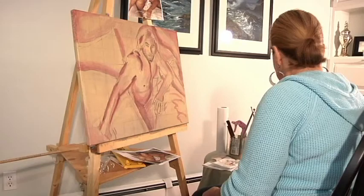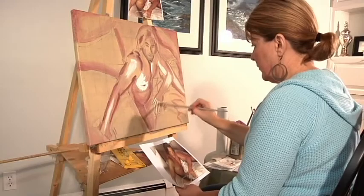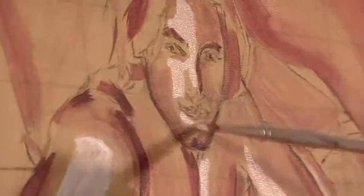Next, you will add white paint to the highlighted areas of the sketch. Paint white opposite the purple, where light would naturally hit the objects. Always keep in mind where your actual light source is. Adding these light and dark areas at the beginning creates deeper shadows and brighter highlights in the end product, giving it depth. Let your canvas thoroughly dry, then you're ready to do your color blocking.